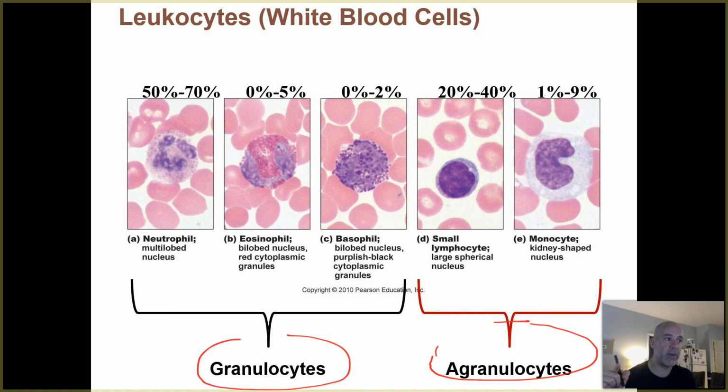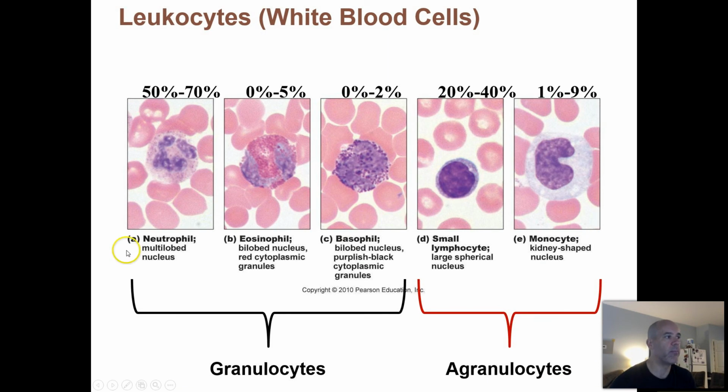First of all, neutrophils are by far the most abundant of the white blood cells. So when you're looking at a granulocyte, it's probably going to be a neutrophil, not a guarantee, but usually it is. The chief characteristics of neutrophils: they have smaller pink granules, and the nucleus is multi-lobed, like you see here. We talked about that over on the physiology side. The nucleus kind of looks like a string of sausages or a balloon animal. So it's one nucleus, but it's divided up into multiple little compartments or lobes.